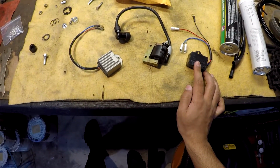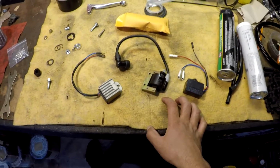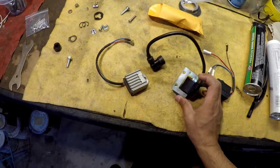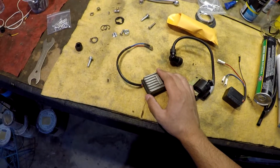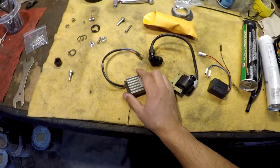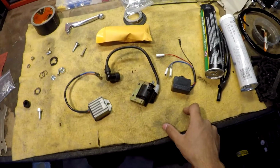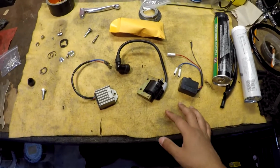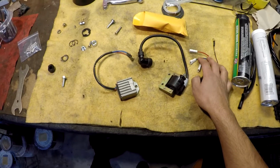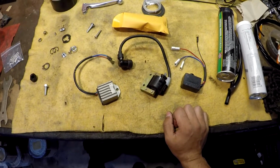In today's video we're going to be looking at the electronic system for the E50. What came with the kit from Treatland was the stator plate, which replaces the stock stator plate. We have a CDI box, we have the ignition coil obviously, and a voltage regulator rectifier for your electronics. So I'll be mocking this up on the engine. I'll install the stator plate to that area of the engine, and I'll be mocking up the wiring, and then I think I'll also try and put the engine into the frame today, so it can all be as one unit.